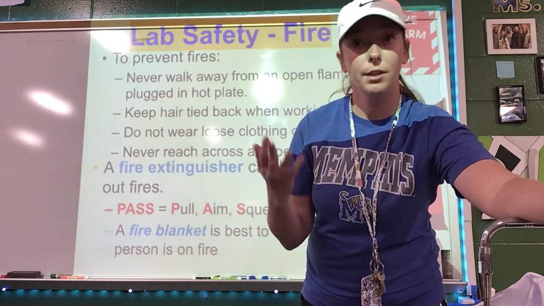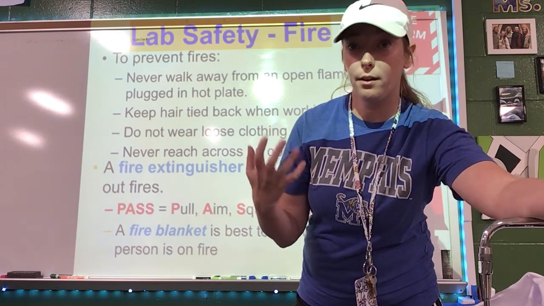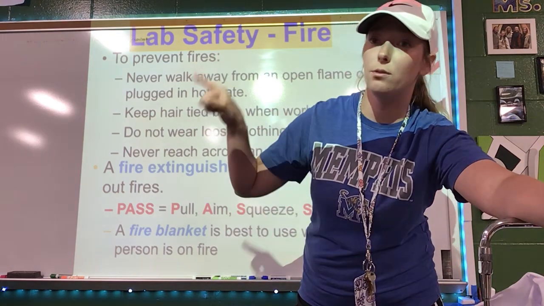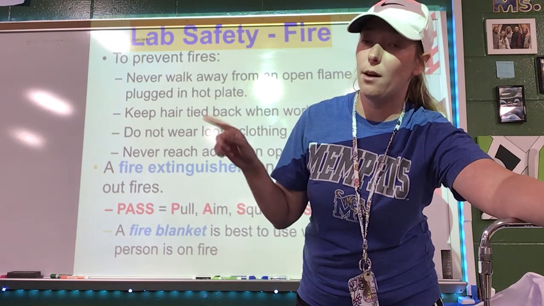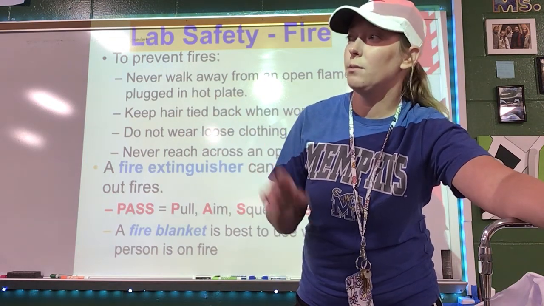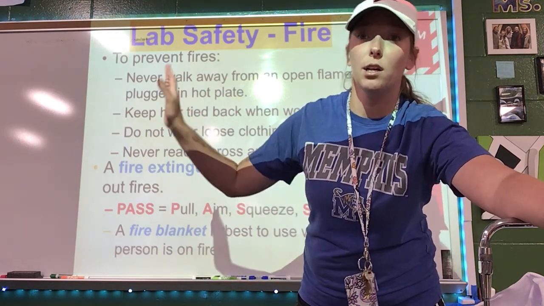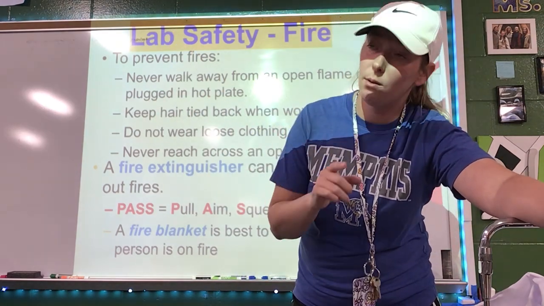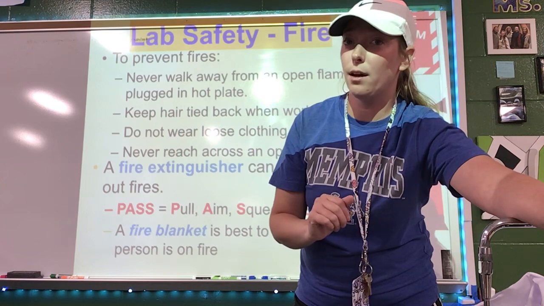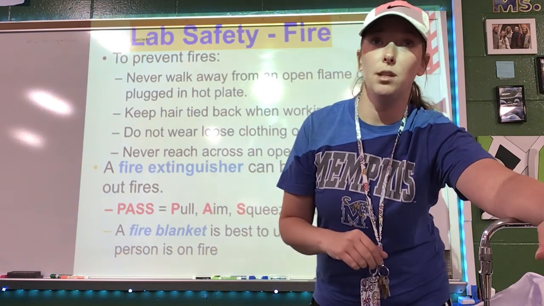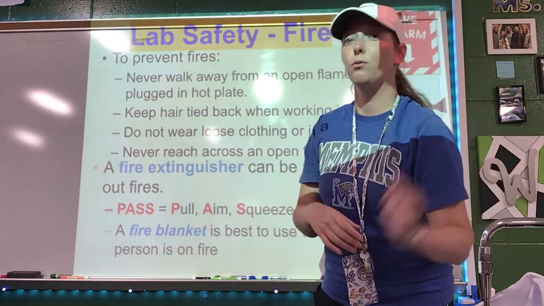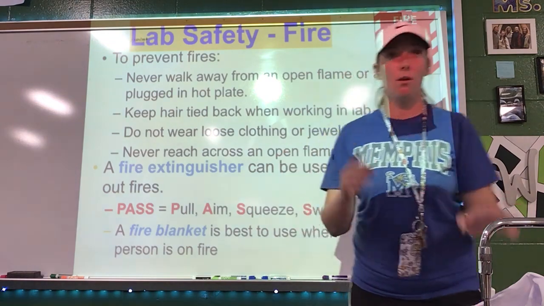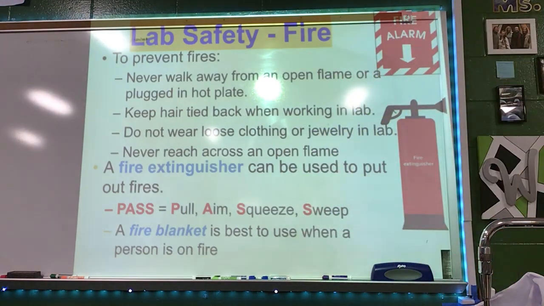On a normal everyday fire drill, we're not dealing with fire in class, but the fire alarms go off, we're using the main door that we go in and out of every day. If it is something in the classroom where we have a fire right outside of our hallway or at lab station number one, then we're gonna have to use the back fire exit to be able to get out safely. And I also have a window in the back, so if we really get into a bind, we can go out that window as well.